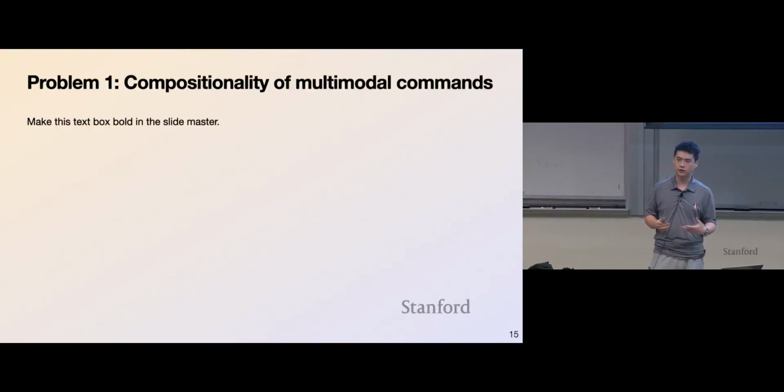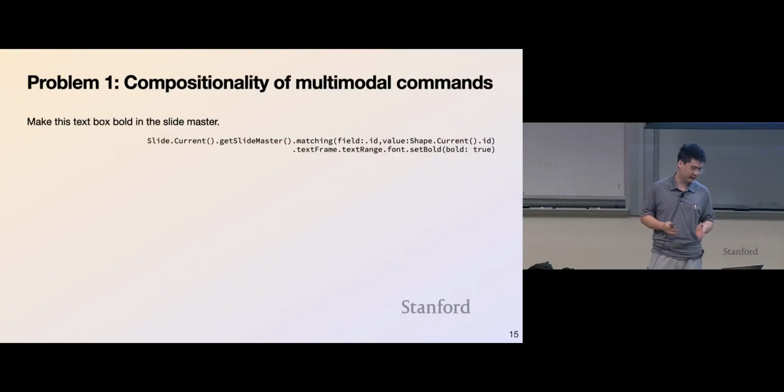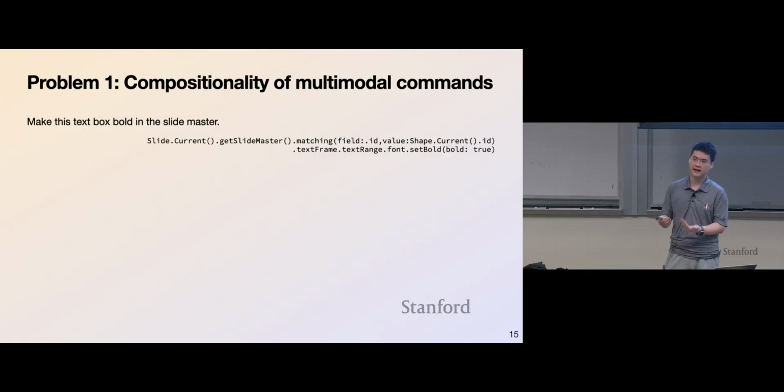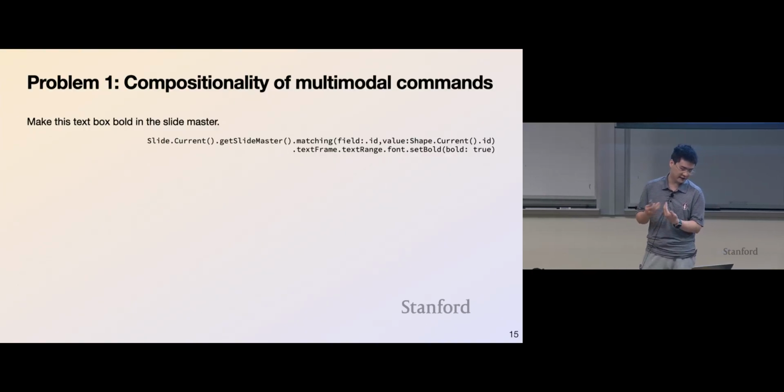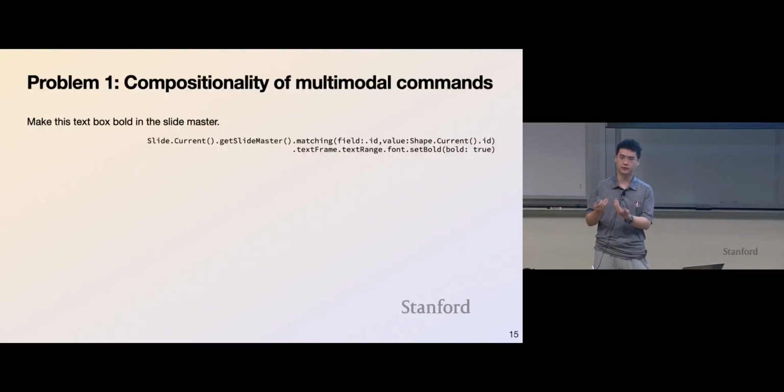So what we really want to do, you can already see the pattern here. The way people address those problems is breaking down the request into smaller actionable actions. So for example, rather than have "make the text box bold" as one function, I can first figure out what is the slide that the user is referring to. Then I figure out what is the slide master of this slide. And then I figure out what this text box means in the slide master. And then I change a property of the text box to the property that I want, which is to make the font bold.